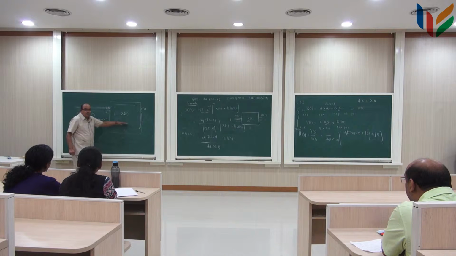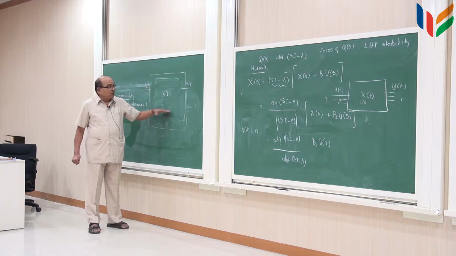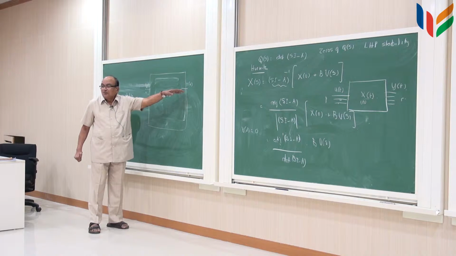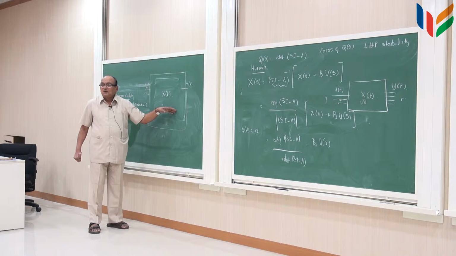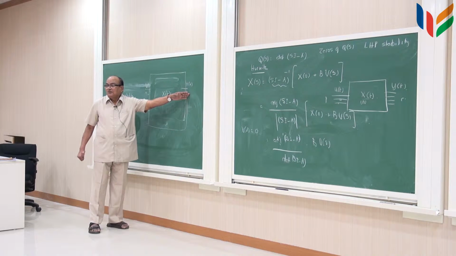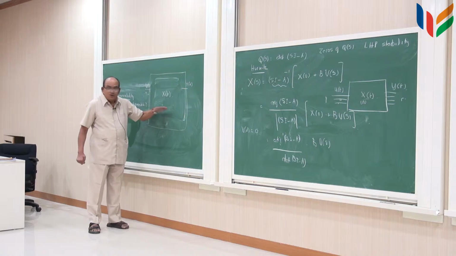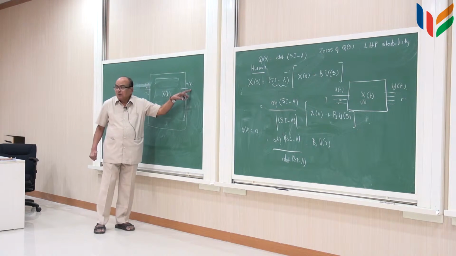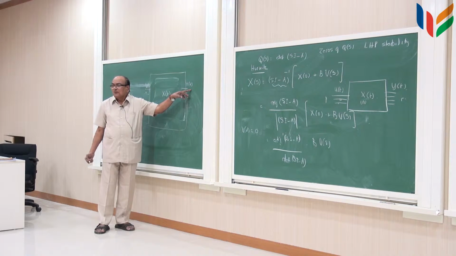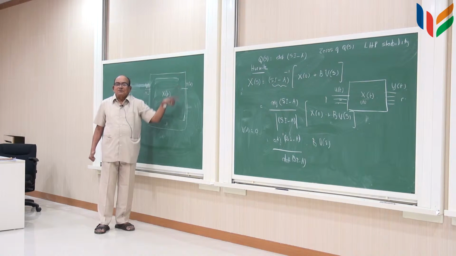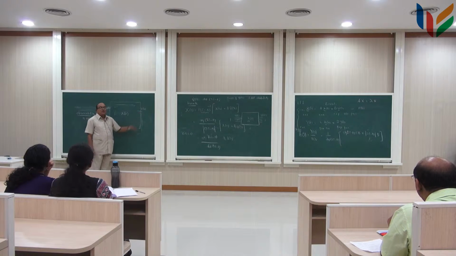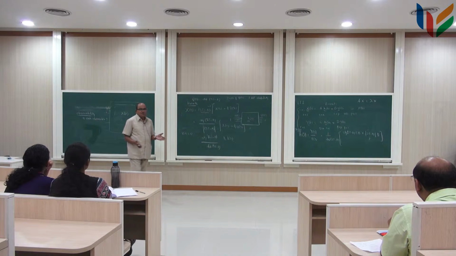For example, if you have a pole here, and the pole is cancelled by interconnection to a 0, the pole and 0 are cancelled, so the pole is not observable here. Are you with me? There is a pole in this system, but the interconnection of this will give you a 0 also in y of s. So, the pole and 0 cancel, so that pole is not observable, which means state is not completely observable.